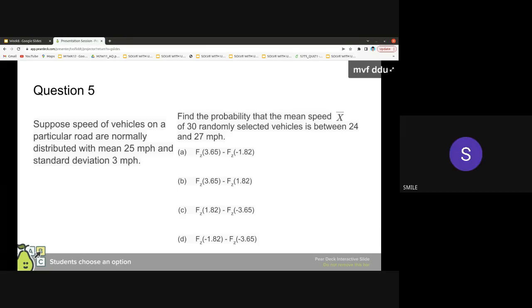We will use CLT, sir, right? You have to use the CLT. Whenever we ask you to find the probabilities, you have to use CLT only. Using the weak law of large numbers, we will never find or approximate the probabilities; we will only get the bounds for probabilities. If we have asked you for bounds, then only you have to use the weak law of large numbers. If we ask you to find the probabilities, or we should have said approximate probability, so find the approximate probability that the mean speed of 30 randomly selected vehicles is between 24 and 27.